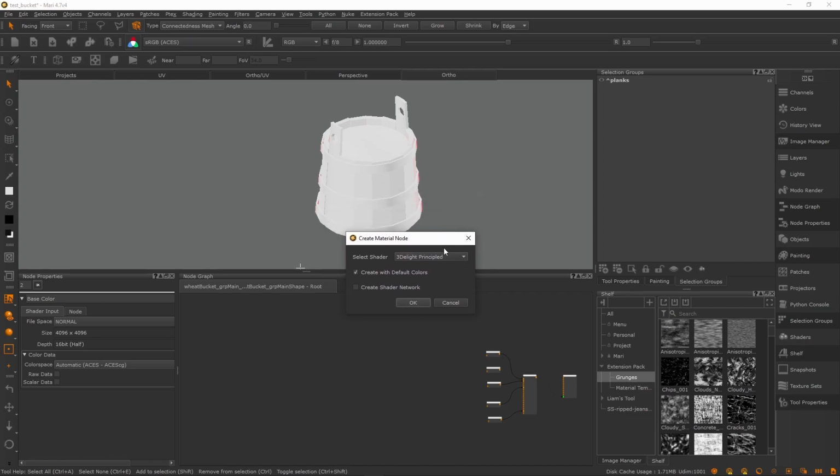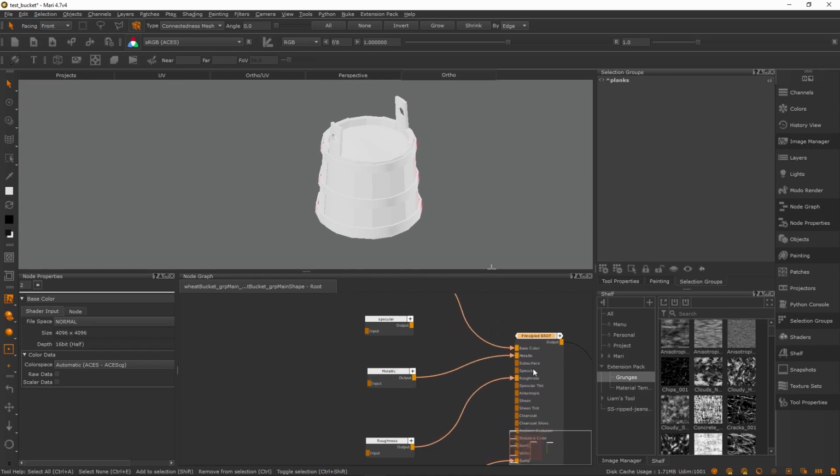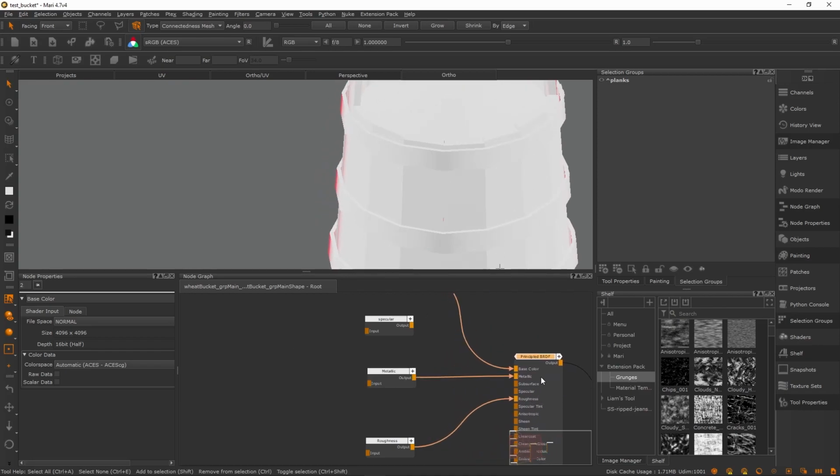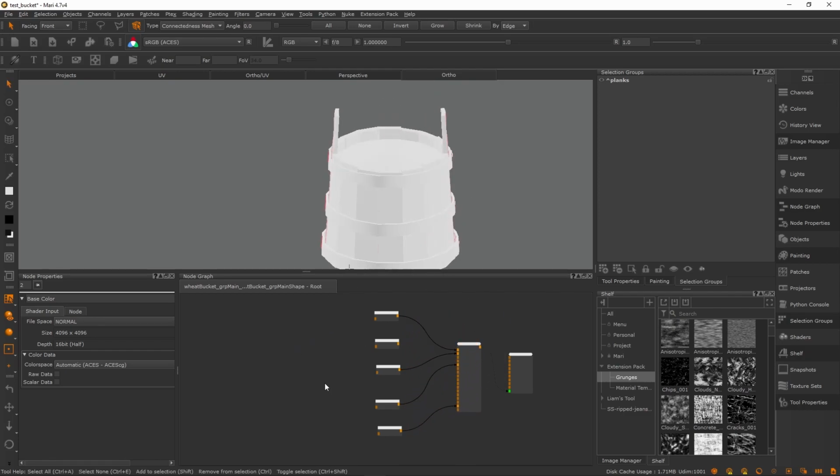So this is why choosing the right shader at the beginning is important, because it will define what materials you can create and what materials you can connect. So for example, here at start I chose the Principled BRDF as a shader. It's just here for viewport preview, but this doesn't affect how my maps are exported or anything.